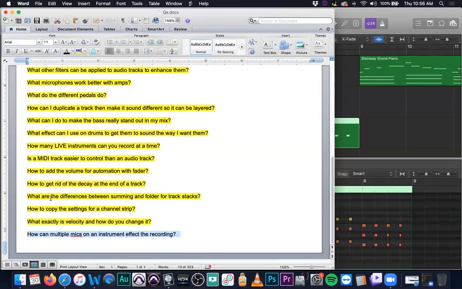If I wanted a little of the string in my mix, maybe I get a second mic and point it down towards the bridge or closer to where the strumming is taking place, where the neck meets the body. Lot of different ways to do that. Let's change the situation this time.